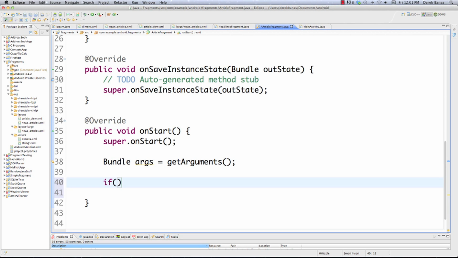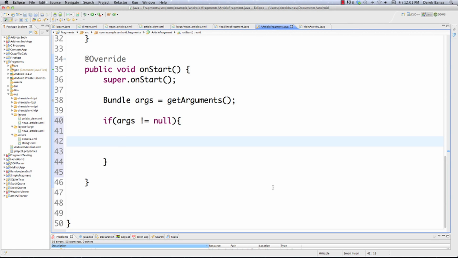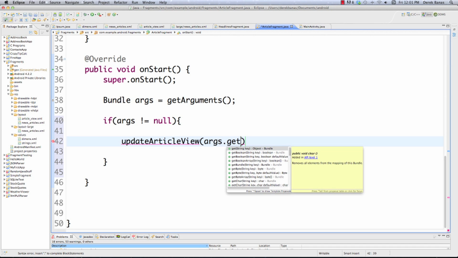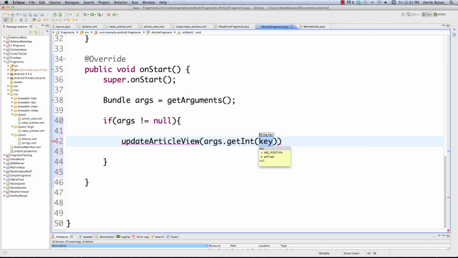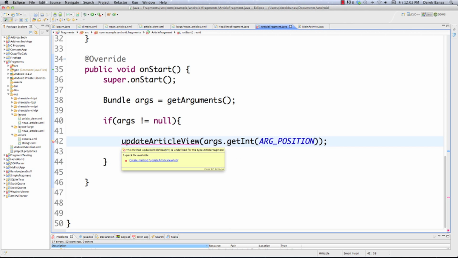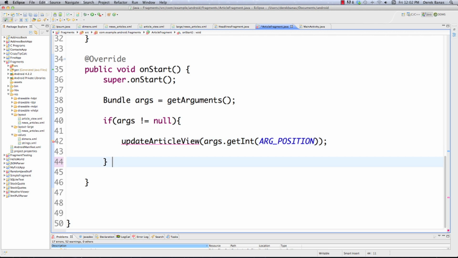But we do want to come in here and check if the article has been selected, check if it's not null, and if it wasn't, we're going to go updateArticleView and set the article based off of whatever the argument that was passed in here, which is the position, or the article that should be displayed. And to get that, we're going to say getInt and say ARG_POSITION, and that's going to return an int. And then we're going to create updateArticleView here in a second.